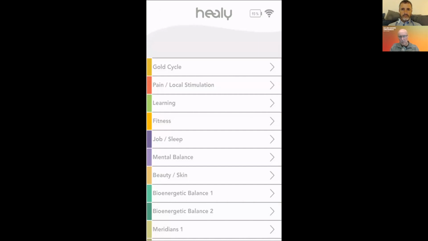I want to take a look at the top right of the screen. You see a percentage on the battery as well as a little fan there. Okay, so that tells me Healy's battery charge right now, 93% battery life left. And then the fan tells me how well the Bluetooth signal is between the Healy device hardware and the app. Okay, that's nothing to do with your Wi-Fi. Got it. That's not a Wi-Fi thing, that's a Bluetooth connectivity signal. That's giving us an indication of how strong the Bluetooth is. Now watch this. If I cup it in my hands, look at that signal.